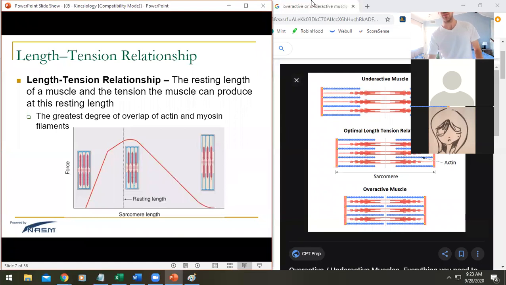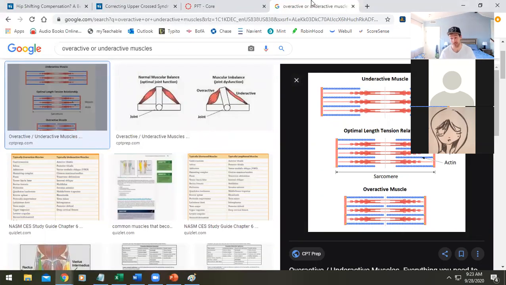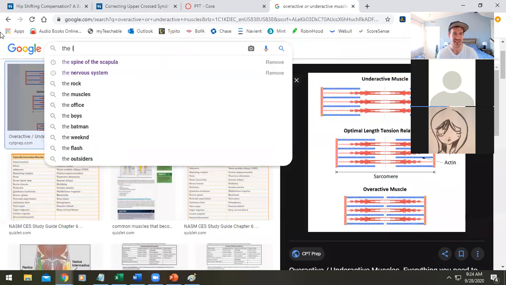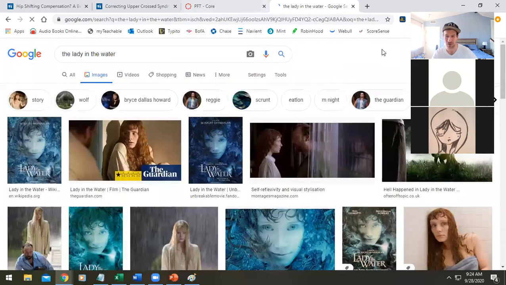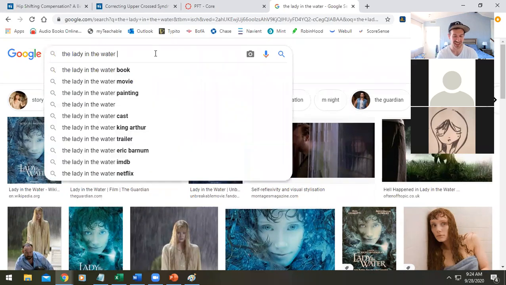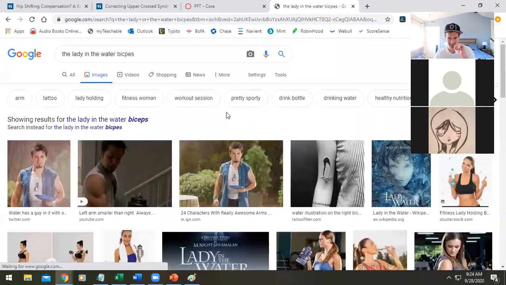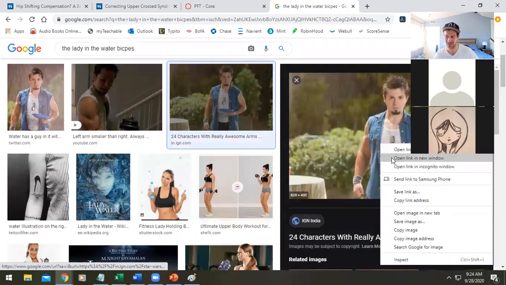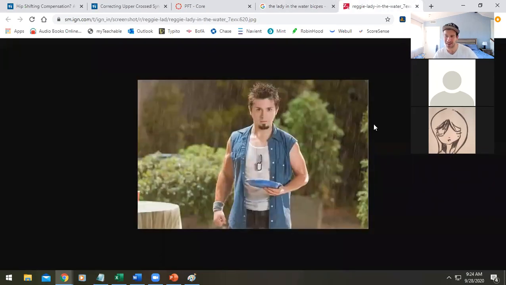Let's just imagine, for the sake of argument, you ever see this movie? I think it's a stupid movie. But if you ever have seen it, I apologize if this ends up being someone's favorite movie, but The Lady in the Water, it's an M. Night Shyamalan movie. I think it's really dumb. But there's this guy in the movie, and he's like a weirdo, like a scientist, and he only works out one arm. So it's like a little skinny arm here. He's got this big fat arm over here. So there's this weird character in this movie.